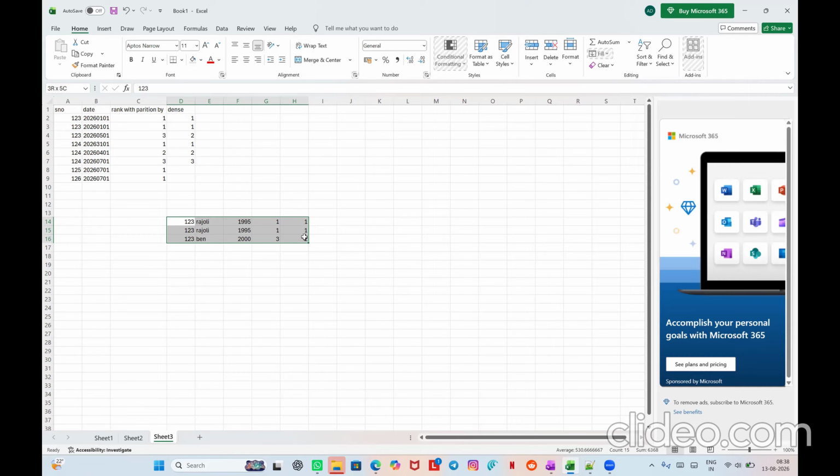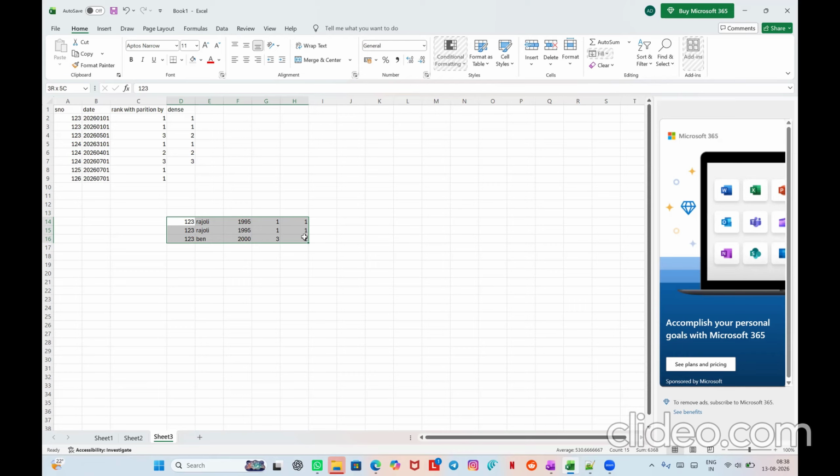But in real time, depending on the requirement, we will mostly use rank or row number. We will not use dense rank. Maximum we are using row number and rank only.